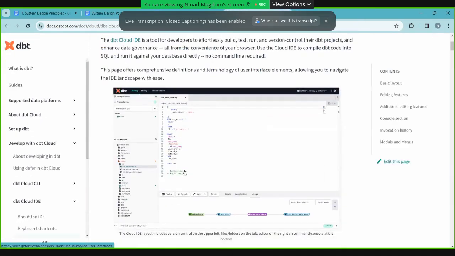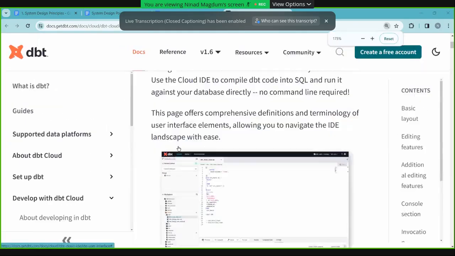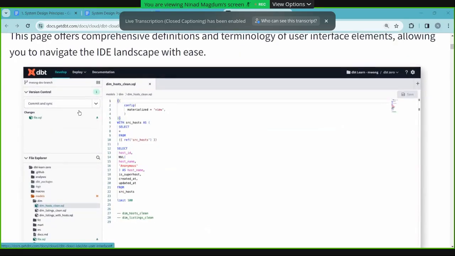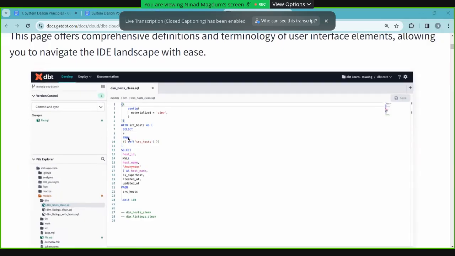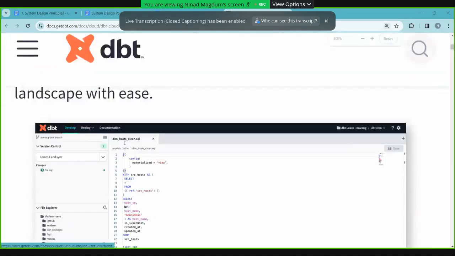It's very small. So here on the left side, this is the dbt Cloud UI. You see version control and commit and sync. Whenever you write your code, you can just click on commit and sync, and it's going to be written to your GitHub. When you're running your production pipelines, you won't have this UI. Everything is going to run through GitHub. So dbt is going to pull the code from GitHub and then run it in production.